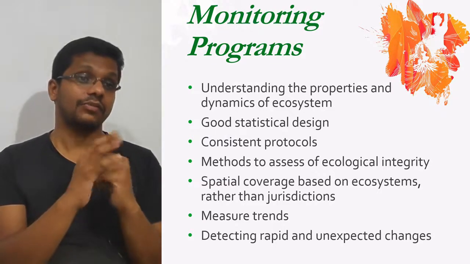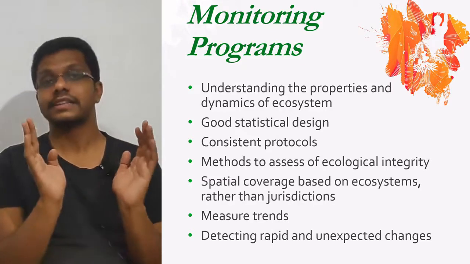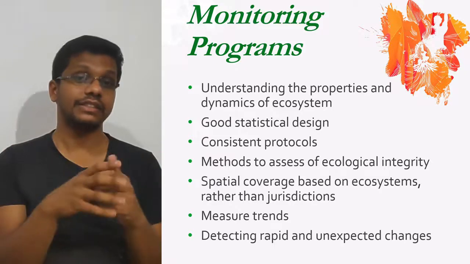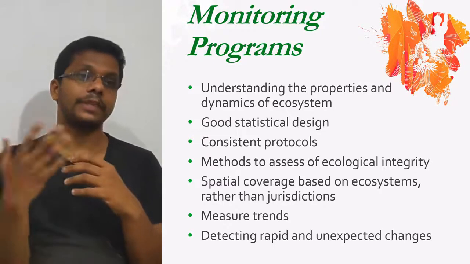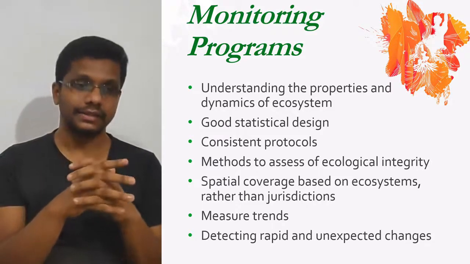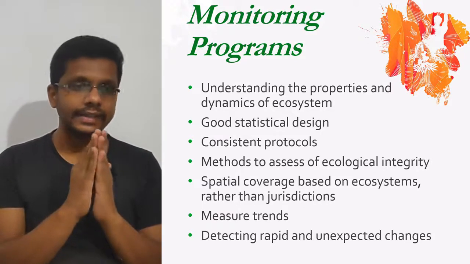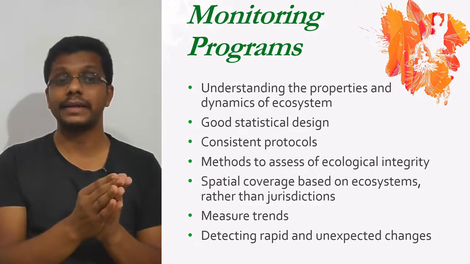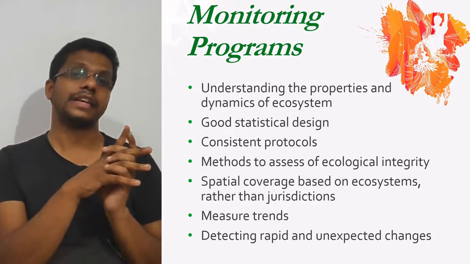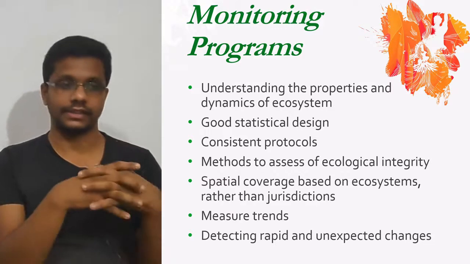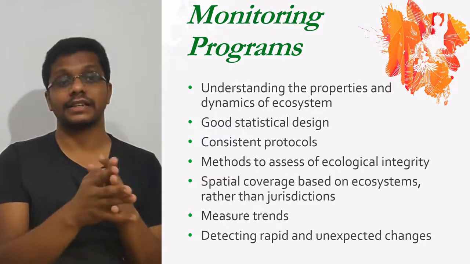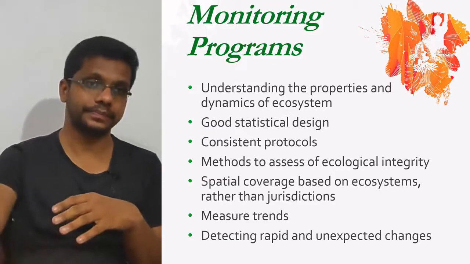Measurement of trends. We always want to know the trend in biodiversity, whether it is increasing or decreasing or diversifying, and which taxa are getting benefited. So the monitoring program should be able to bring out the trends in biodiversity change, and it is also useful for detecting rapid and unexpected changes. Sometimes those things happen in ecosystems, especially in the light of global environmental changes. So our monitoring program should also be able to measure unexpected rapid changes in ecosystems.